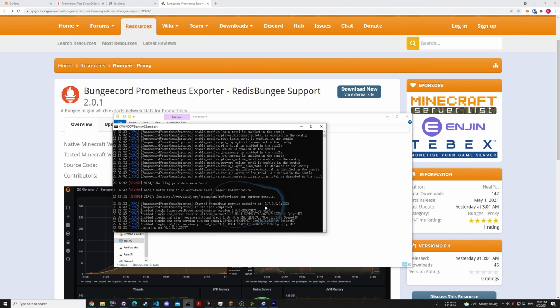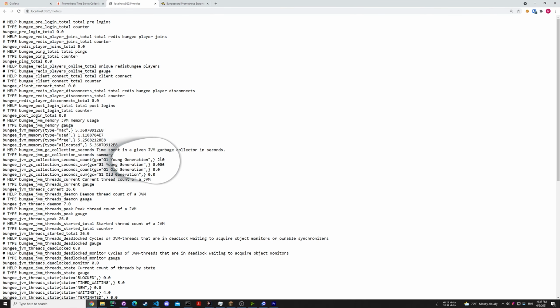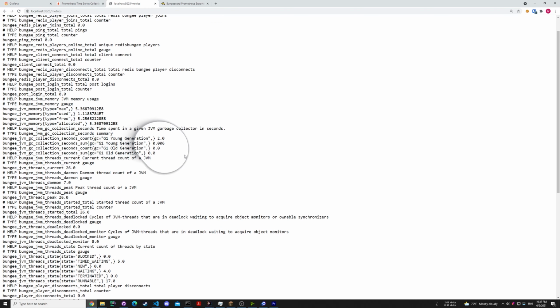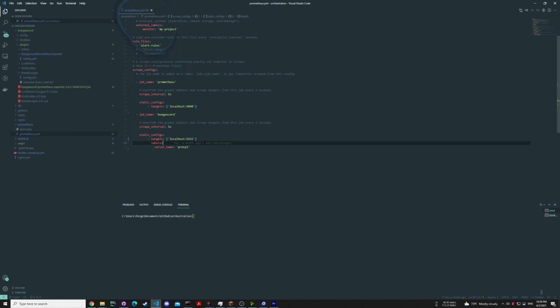We can see the endpoint for Prometheus metrics is available now. Let's go to that route, and we can gather all those metrics here. If you're able to see this page, then let's move on to the next step. Otherwise, you have to, for example, maybe change the host name or the port. Okay, let's move on to Prometheus.